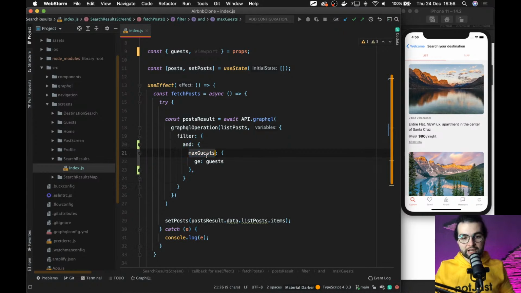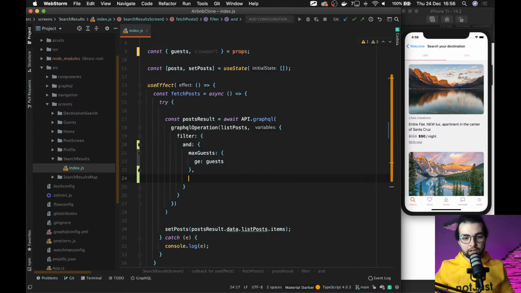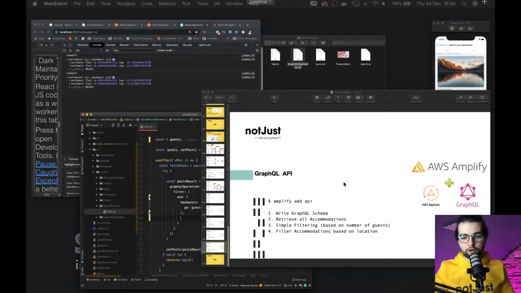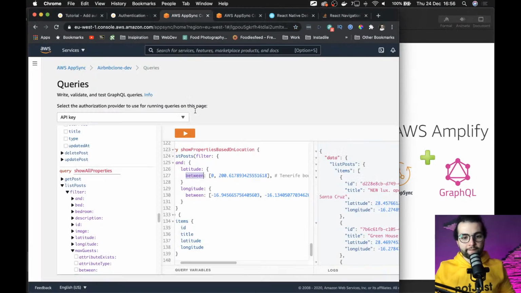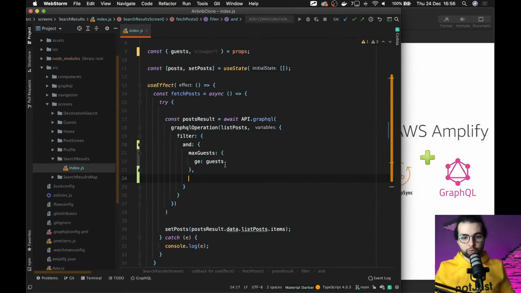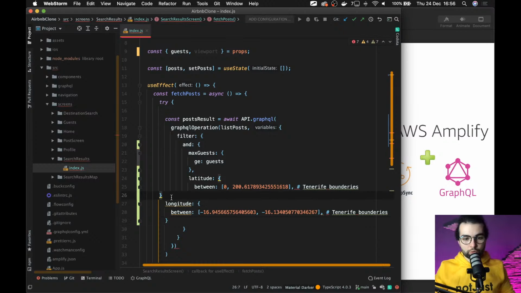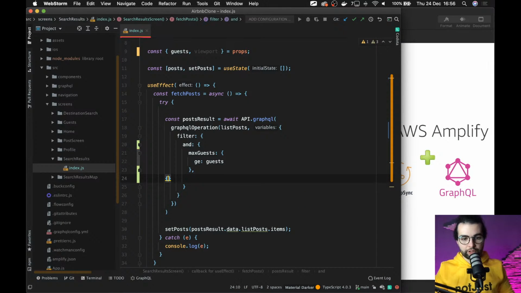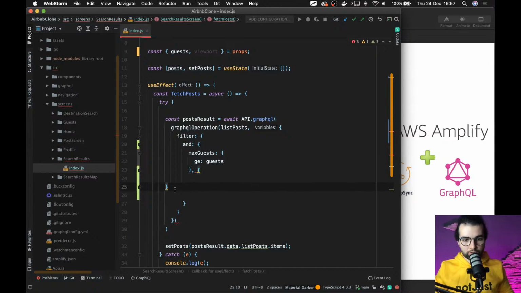So the first one will be the max guests. The next one will be latitude and longitude with the between operator. We need to add them inside the filter.